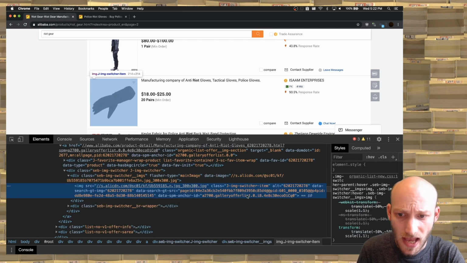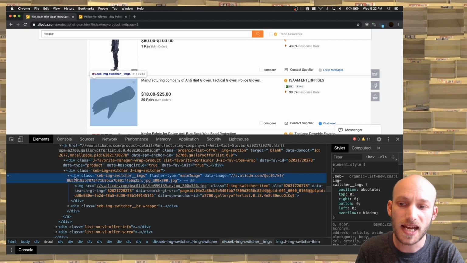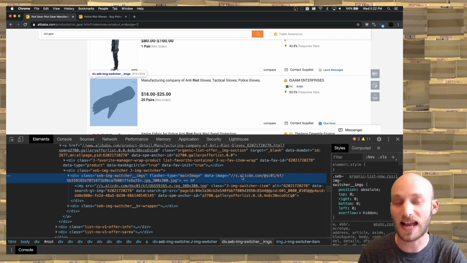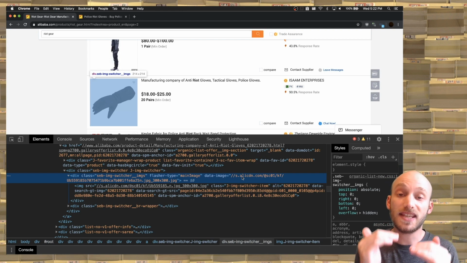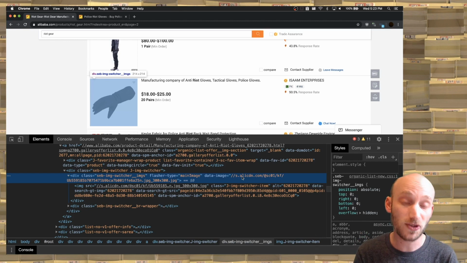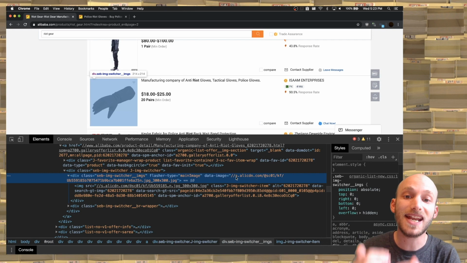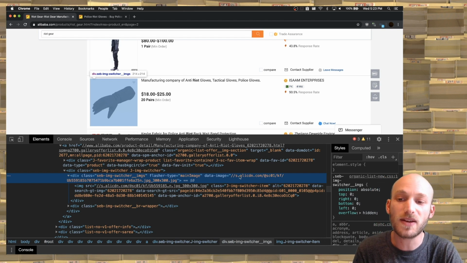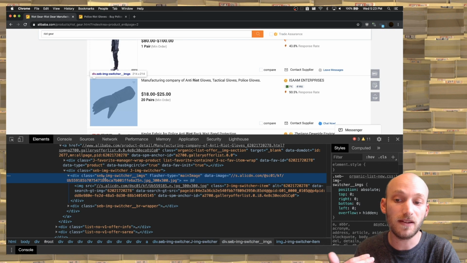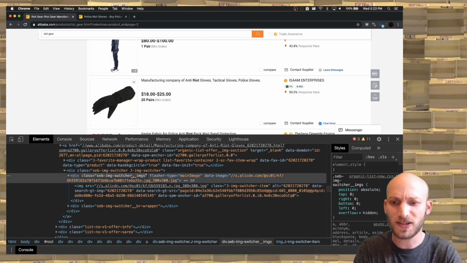We have this image source equals, and then what I notice, and this is interesting, is that this image is inside of a div that has a special attribute called data image. And what I'm speculating, I mean, I know this is how it's working, is that the actual image tag does not have a source attribute associated with it until it becomes visible on the screen, and then it uses its parent's div data image attribute to load the image source. So one thing that we can do is instead of even bothering to get the image source, we can just grab this data image attribute from this div here, this div that's called SEB image switcher images.